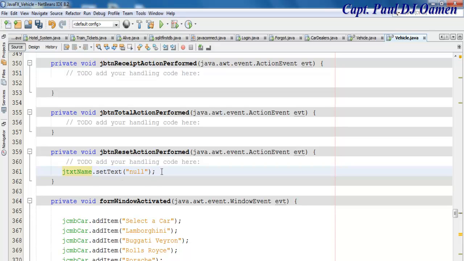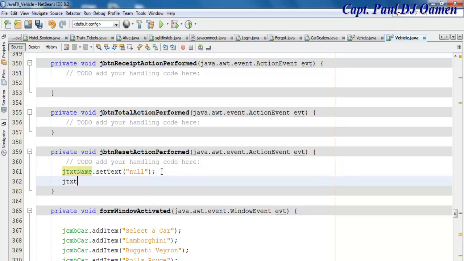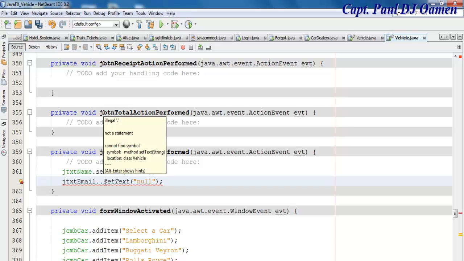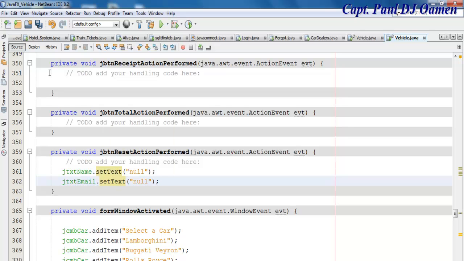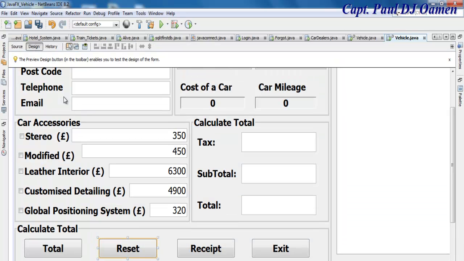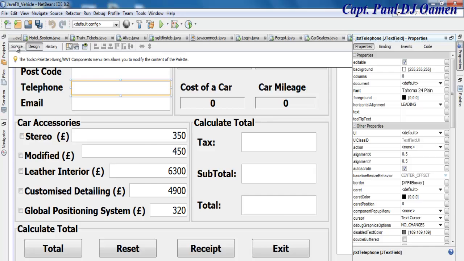I think we also have jText email. Right. Then we have jText telephone. No, let's check out the name of that. Yeah, it's lowercase.